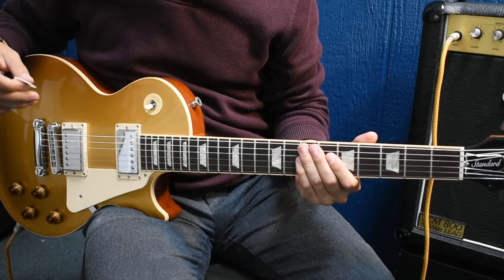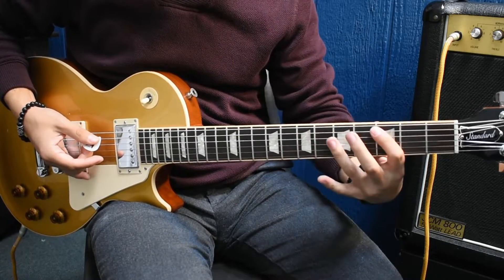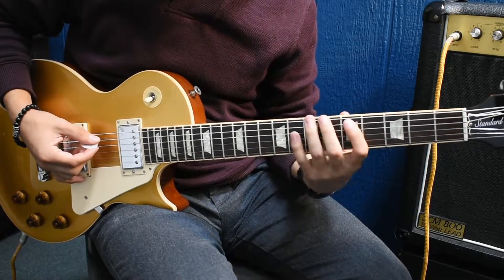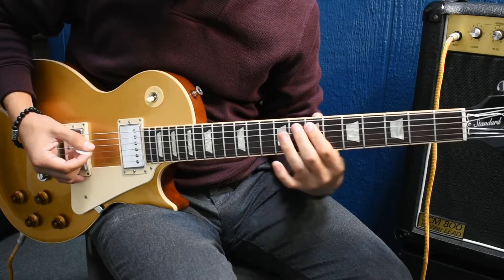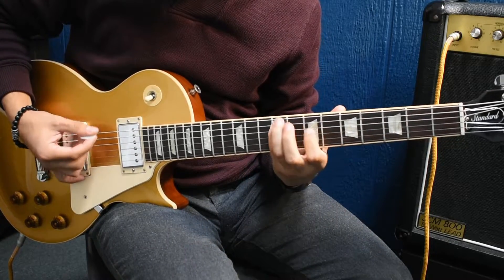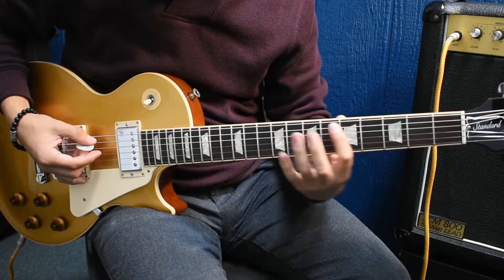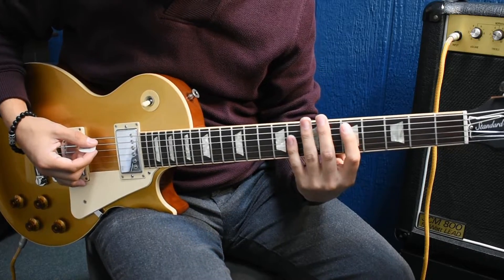In the very ending of the song, Slash is playing these arpeggios and it sounds pretty good at the very end. It goes like this — so it's a D arpeggio, A arpeggio, C arpeggio, and a G arpeggio, and it goes down and up with a few notes from the scale as well. It does it twice and then it just ends. I'm going to give you the notes because the fingering can get a little confusing — just follow along.